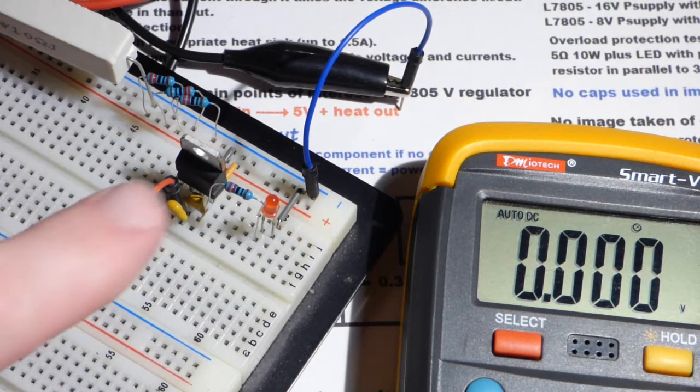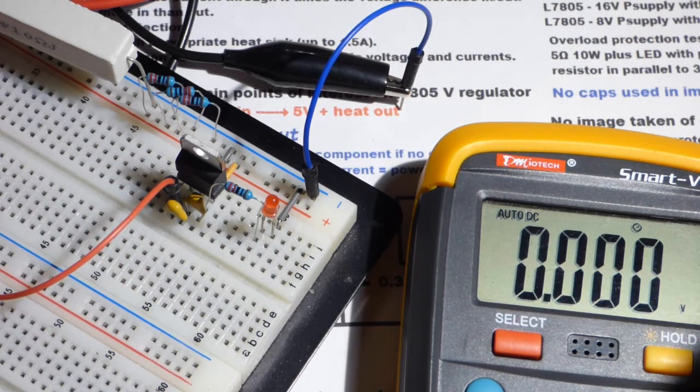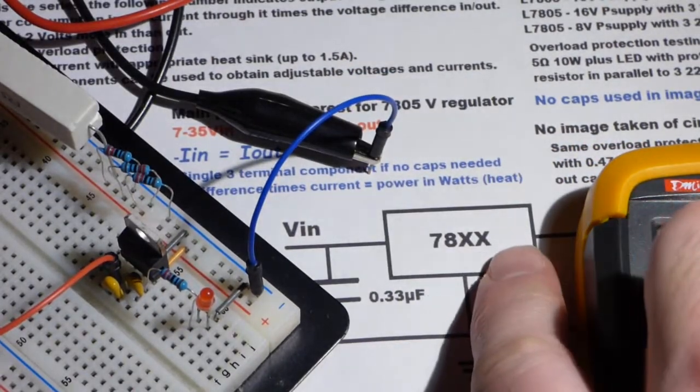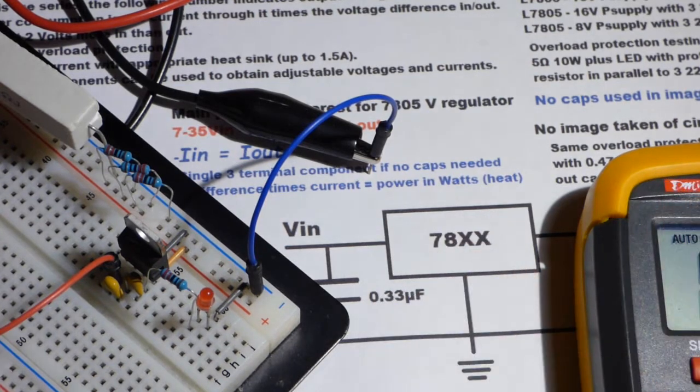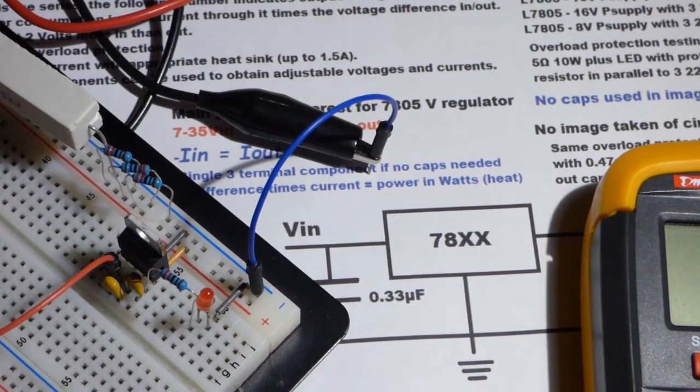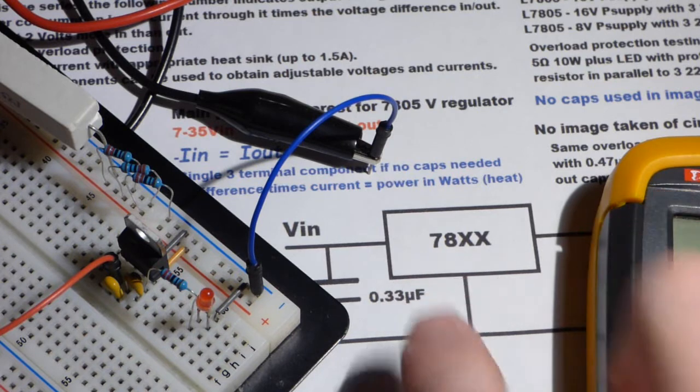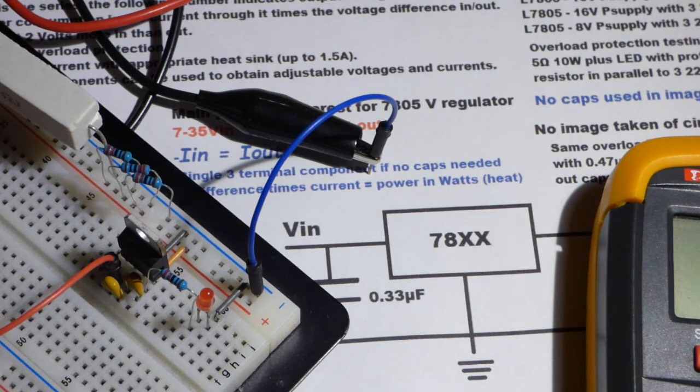I wish they put more of these into more kits. Of course, as I said before, the 05 is the voltage for this particular one. They come in all kinds of voltages. I'm thinking about getting a kit that has a whole bunch of them. There's a kit where you can get a whole bunch of values, positive and negative. If I didn't have these I would have bought that kit. So any case, hopefully you enjoyed this video. Thanks for watching.